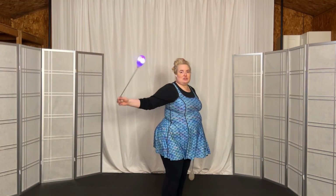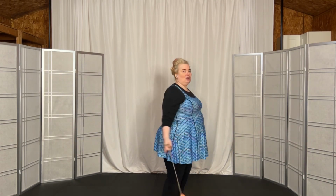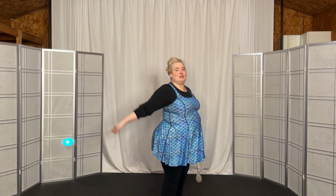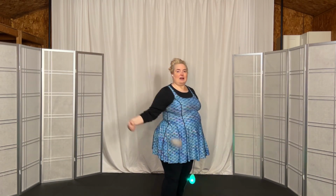And down and back and swing, down and back and swing, and try and connect it directly together now. So down and back, swing front, down and back, swing front, down and back, swing front.